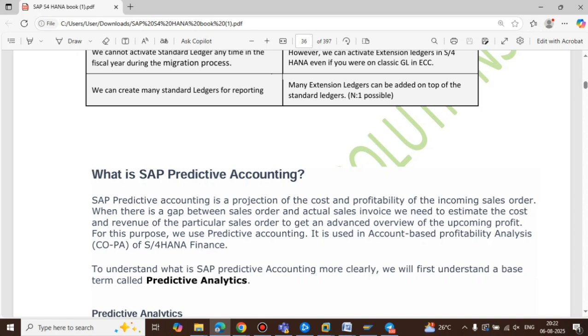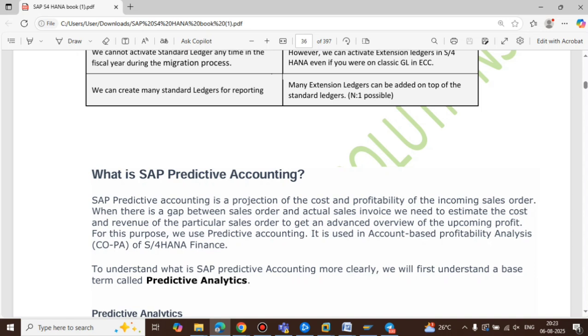But in case of machine learning, we are going to train the machine, right? We are going to train it. But in case of AI, it has the capacity of learning on its own and it is going to interpret the data as per its decision. It has the power of decision making.